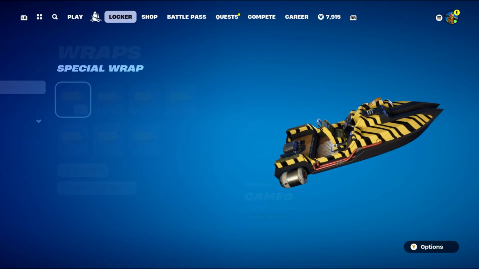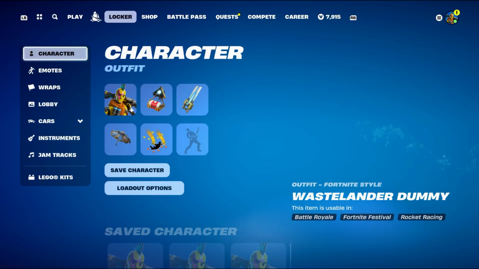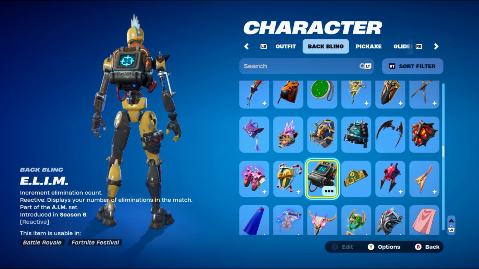which is a nice yellow and black themed weapon wrap, which is Cameo, part of the Standout Style set, introduced in Chapter 2 Season 1's Battle Pass. Let's move on to the final combo for the Wastelander Dummy skin now. And for the last combo, I thought I'd use the Elim, which is part of the AIM set, introduced in Chapter 1 Season 6's Battle Pass.